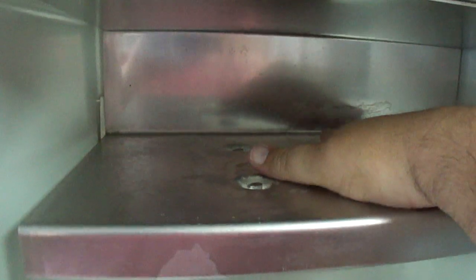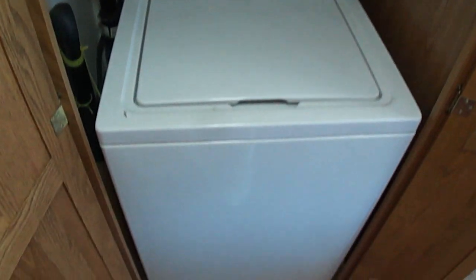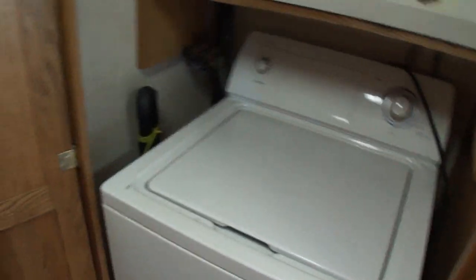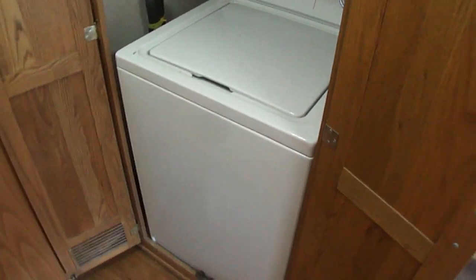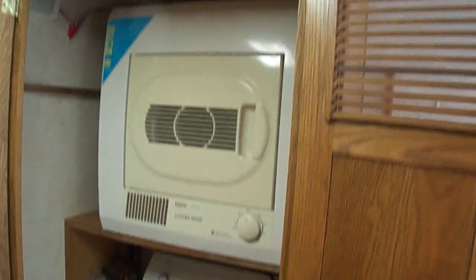Moving on back — you can see no check lights on. The refrigerator does work, it's cooling off. The cool thing in here is we've got a washer and dryer, which is part of the reason it's got a 10-gallon hot water heater — a Sanyo dryer and a big full-size Whirlpool washer. Most RVs with washer and dryer have those little dinky combo units, but with these you're just good to go — absolutely no problems.